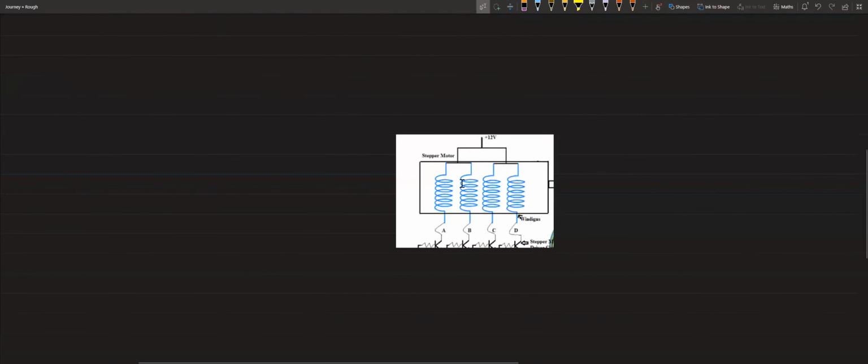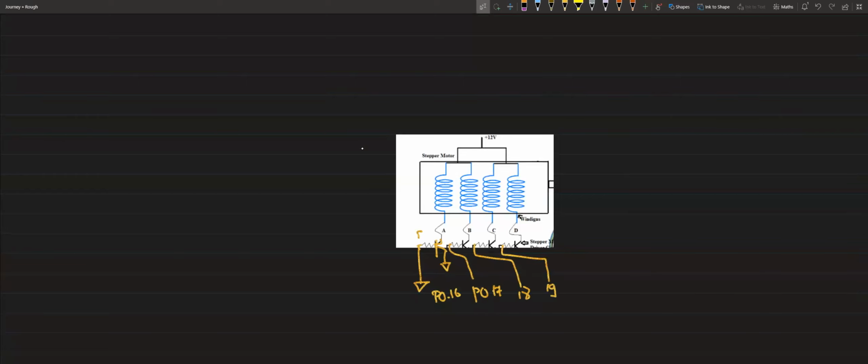Usually in this stepper motor we have A, B, C, D, which will be connected to the base of a transistor, with the other end connected to ground. The bases we usually connect to various pins of the microcontroller like P0.16, P0.17, 18. This will be connected to the LPC2148.